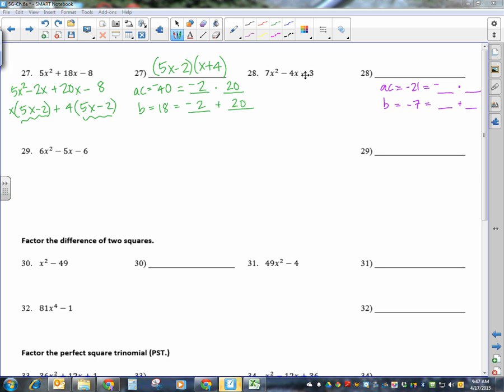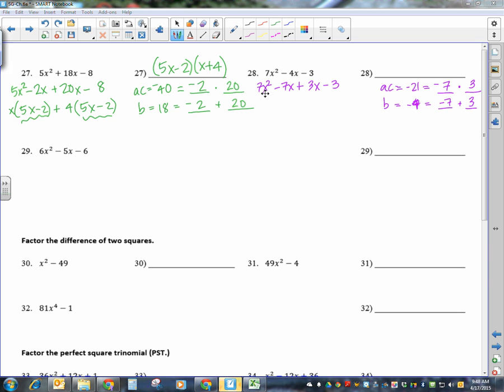So sometimes you should always check these numbers first. And if you notice, I wrote a 7 instead of a 4 there because nobody's here to correct me. 7 and negative 3 do give you negative 21, but if I make the 7 negative and the 3 positive, then I'll get my negative 4 that I need. So when I break this up: 7x squared minus 7x plus 3x minus 3.